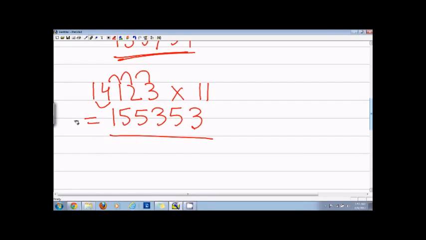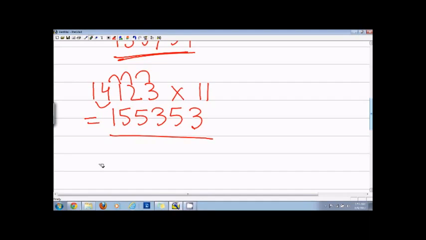Now this method is a quick way. However, if we have numbers which add up to more than 10, then we have to carry forward, and it becomes a little bit trickier. So I recommend that this formula should only be used for numbers in which you don't go above 10, or the single digits are less than 5.